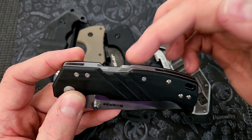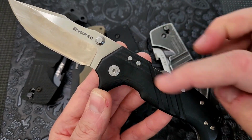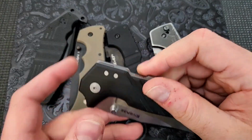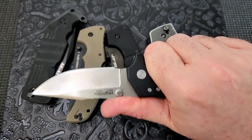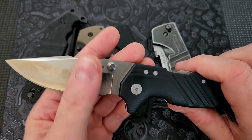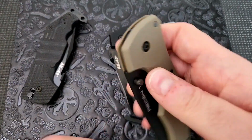It's placed really low, and so it's fine for giant knives, but when you start getting into more compact knives, it can be kind of difficult to actuate this thing. And it's also very bulky, which pushes this pivot out, and it just makes for a weird proportioned knife. Very smooth, nice high quality knife, but goofy as hell and kind of weird to use. You got this choil, but the choil almost wants to push your finger onto the edge. Just kind of an oddball knife, but I've got it. The Engage here, this one is in S35, so it's kind of their more premium line. I really like this one.